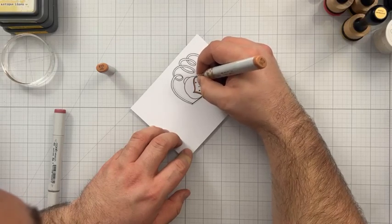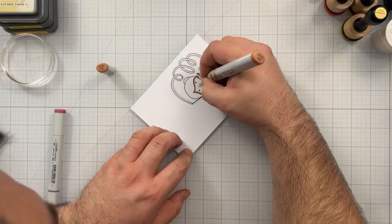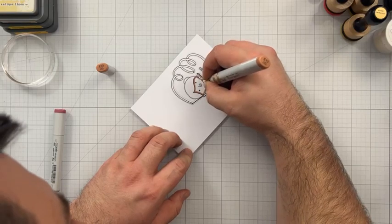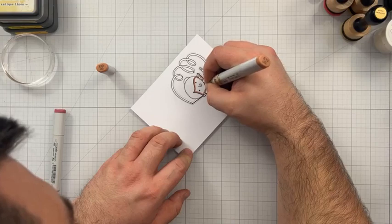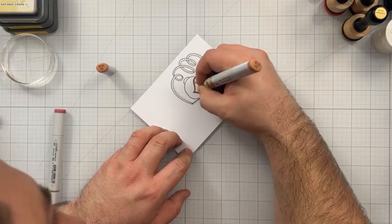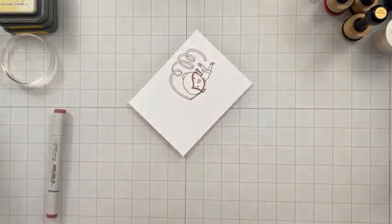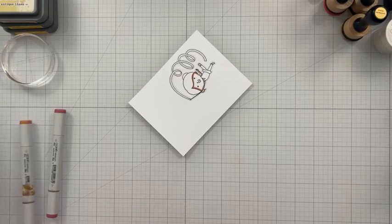I might have to incorporate a darker blush color than I anticipated initially. That's my fault. Perfect. All right. Now we're going to do some E11.